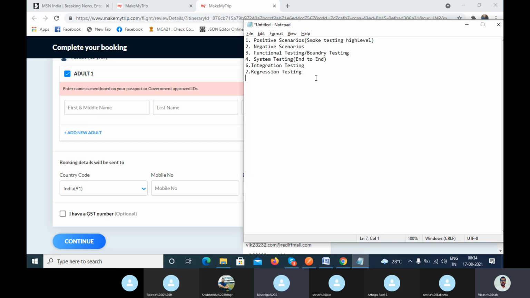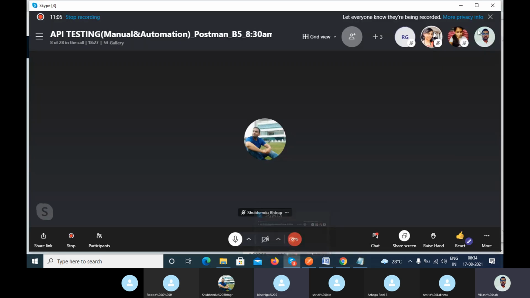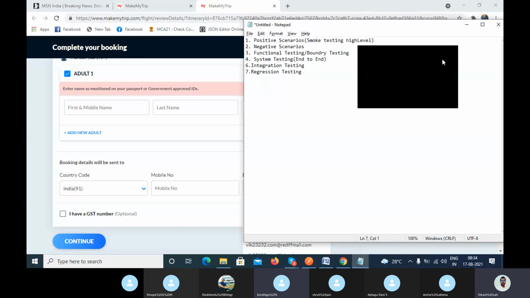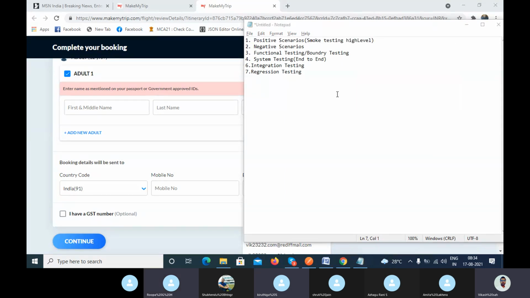So guys, tell me why you are doing positive testing in the beginning. Any reason behind that? Why not some other types of testing? It is for priority. Actually, we prioritize our cases, right? If positive is failing, for sure negative will also not work. What happened?